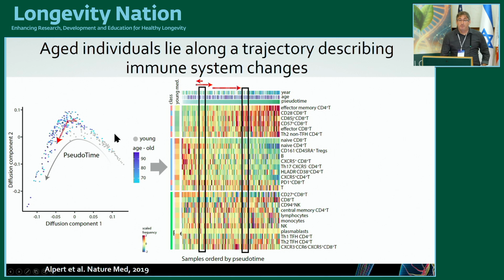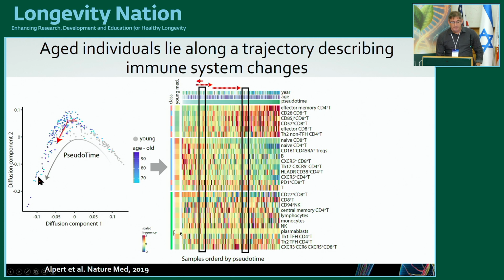On the right-hand side, you see people who are young chronologically, and their immune system looks young. This is the heat map describing them on average. Young people are kind of boring, so I don't spend a lot of time talking about them. On the left-hand side, you can see as you move along this dimensionality reduced figure, think of it like a PCA, that the chronological age breaks down. There's a lot of noise in what chronological age is. In fact, there's a positive but noisy correlation between chronological age and what is changing in your immune system.